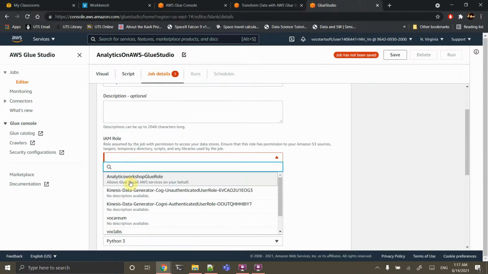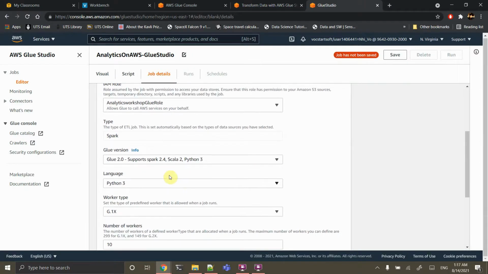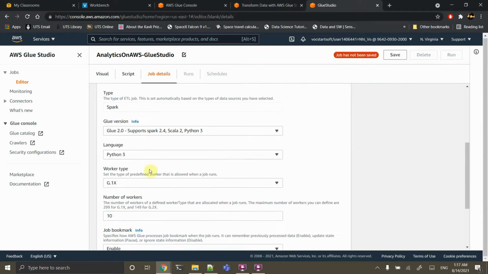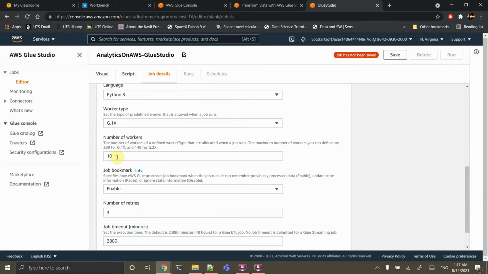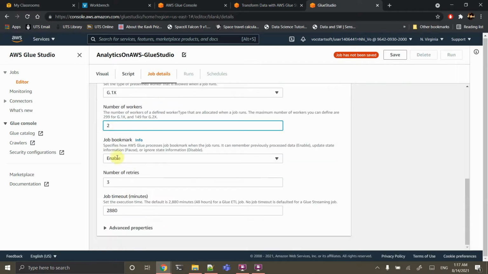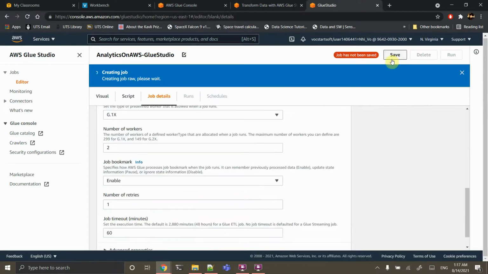In the one that we just created before, we're going to use Spark, Glue, and Python. We don't need 10 workers, just 2 of them. One retry, and 16 minutes should be good enough. And click save here, which will create the job.